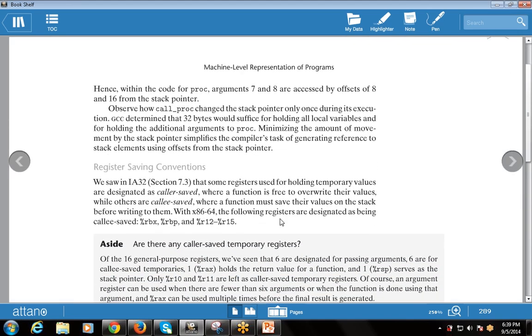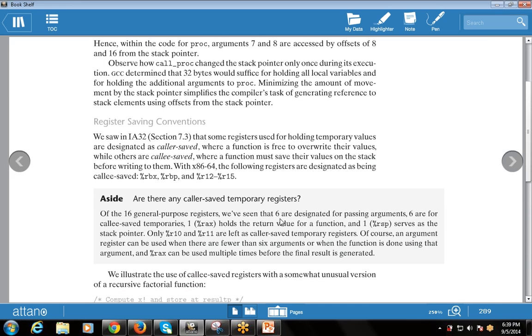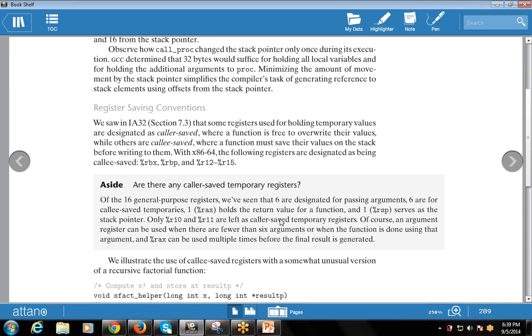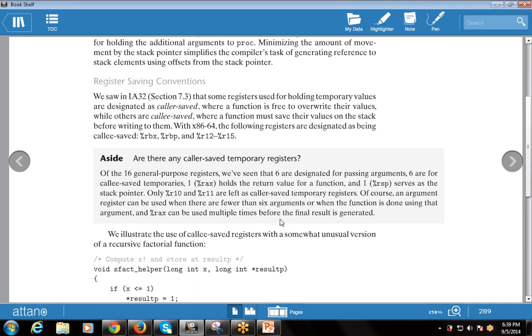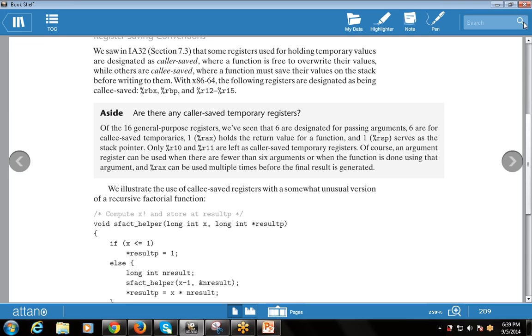Then the register saving convention, that is how we can save values in the registers. That is known as register saving conventions. These are the multiple examples.